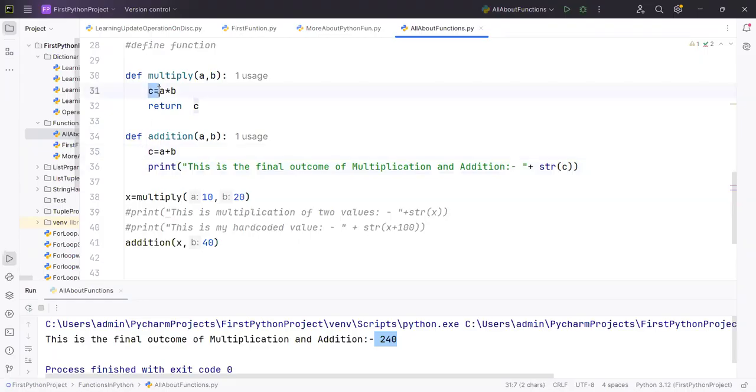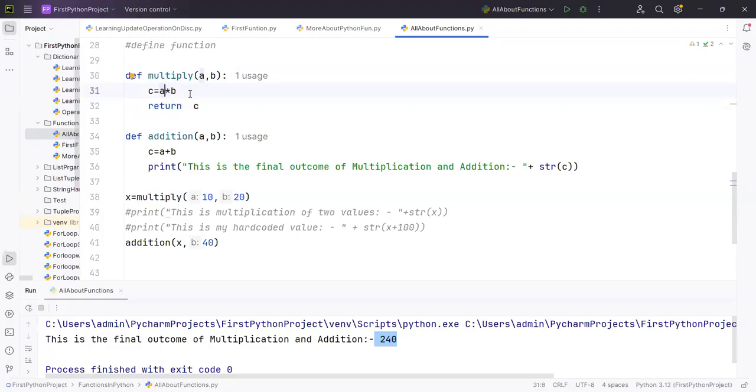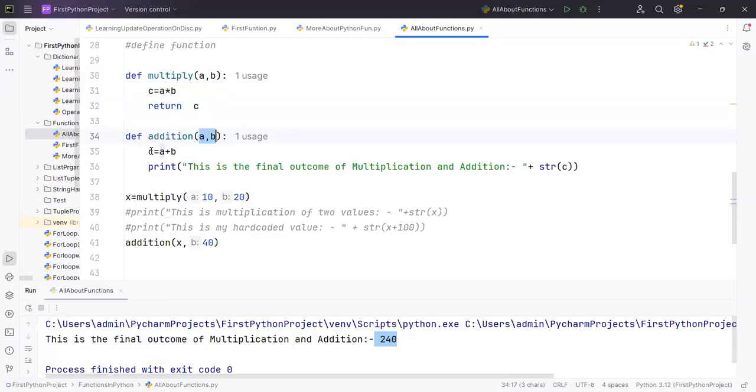this C, the scope. Okay, try to understand one thing, everyone. In multiplication, how many variables are we using? 2. Even 3, right? A, B, and C. 3 are used. So the scope of these A, B, C will be till here, till this function only. And these A, B, C are different, not these A, B, C.